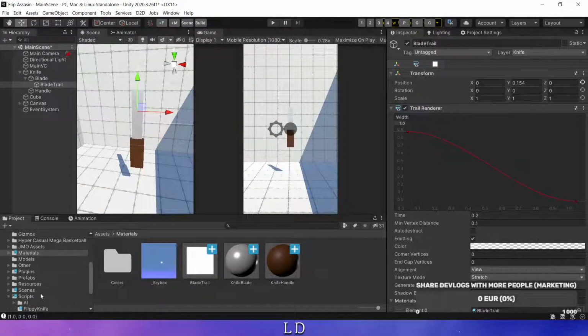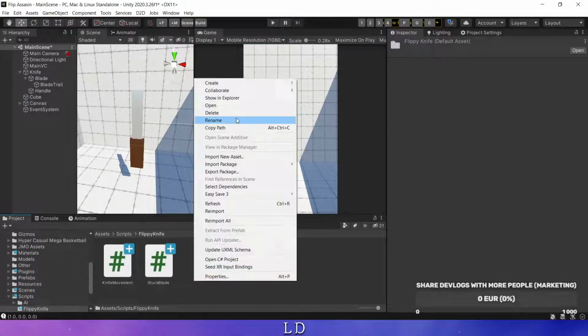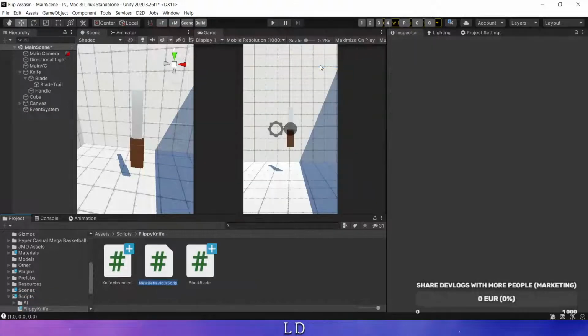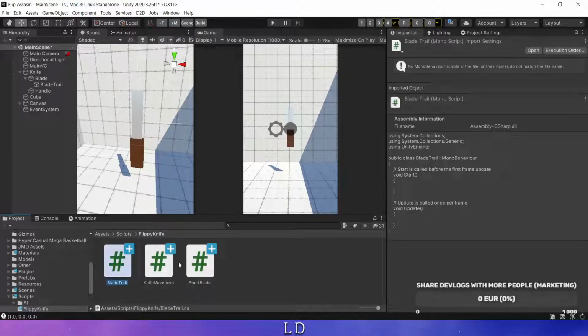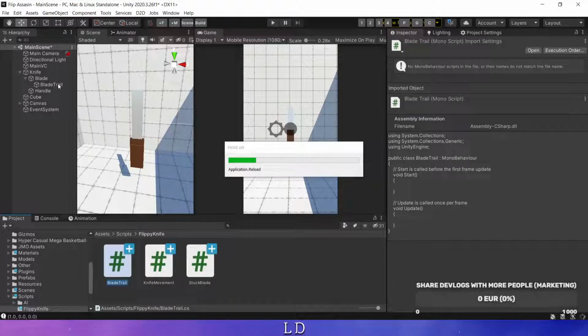Alright, then let's make another script. Let's make blade trail, yeah. Self-explanatory. Let's wait for it to load.